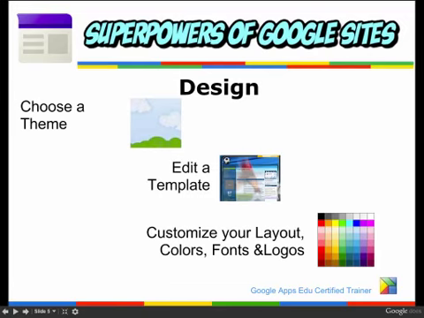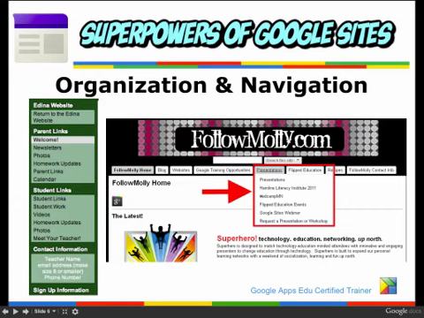When you're designing a website, there is a very, very easy entry level within Google Sites. So I have created Google Sites with second graders for an e-portfolio. But I could show you a few things when you start thinking about the design of Google Sites and you start really caring about the colors and whether they match different pictures that are on there. There's a lot of customization that you can do within your Google site. If you start knowing a little bit about code, you can start really getting into customizing. So it's definitely a process that you can go through with the design of your Google Sites.